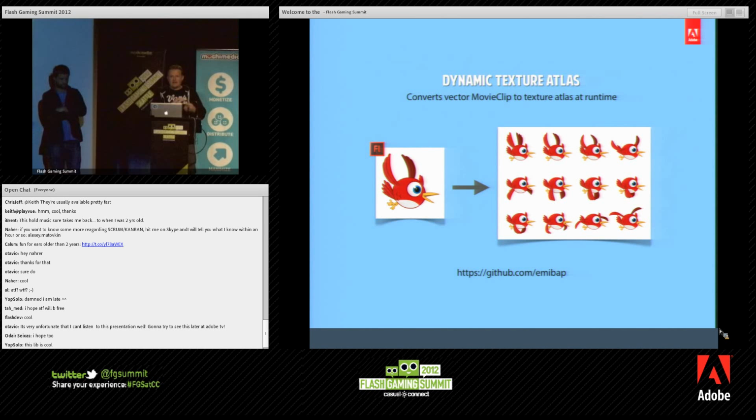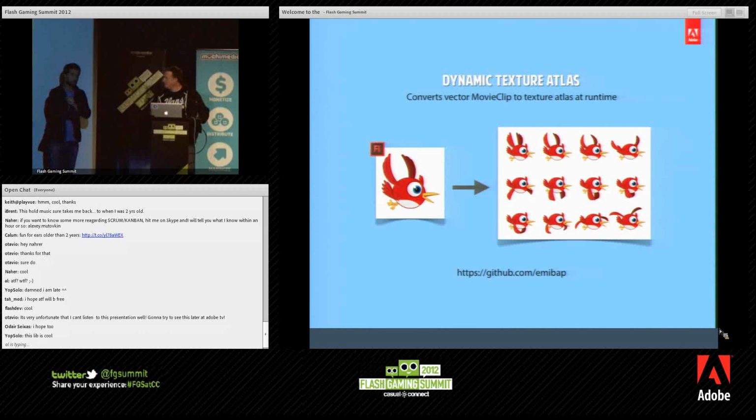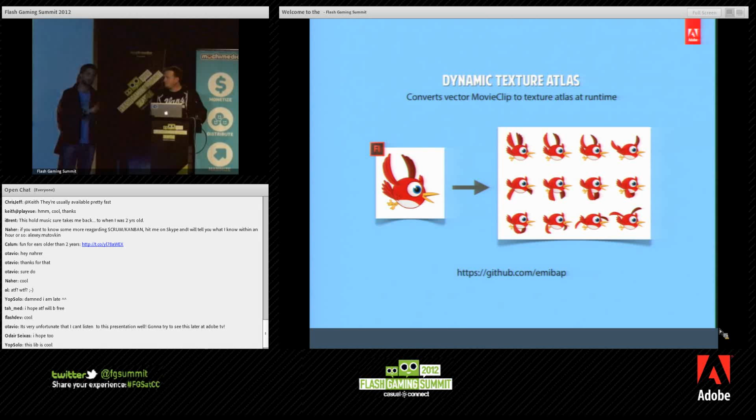There's a nice extension to Starling. You can get it at that GitHub URL at the bottom, and I'll be posting these slides as well. It's called Dynamic Texture Atlas. And this allows you to load in a vector movie clip, and then at runtime, when your game loads, to actually handle all of that creation at runtime. The idea behind this, most people do that because they want to be able to use vectors from the SWF and scale the vectors at runtime depending on the resolution of the device, and then generate the sprite sheet at the correct resolution for the device, which is super useful for multi-screen development. So if you're on the Retina stuff, you're going to scale larger and then generate different sprite sheets.